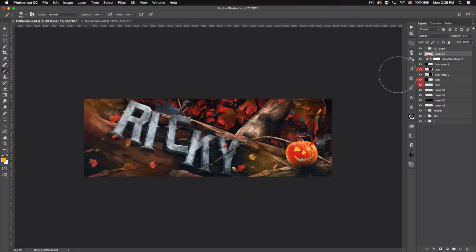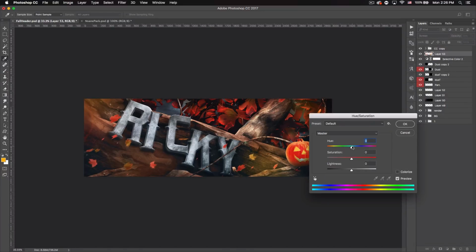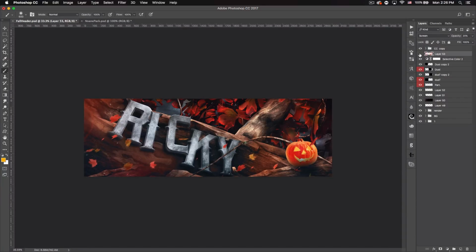Decrease them, and now we have kind of a nice glow throughout that brightens everything, makes it look pretty nice. And I'm going to do a Command U real fast and just go slightly negative. Is it going to update for me? Oh, a little too far. Yeah, a little like -25, there we go. And that's more of a fall look, and you can see it just brightens up some of these spots, makes it look a little more friendlier, I suppose.